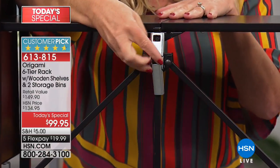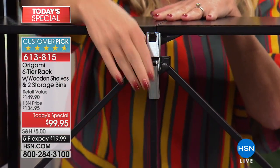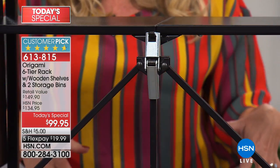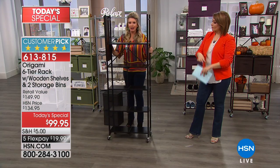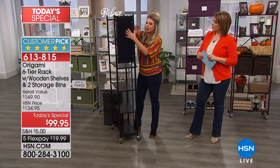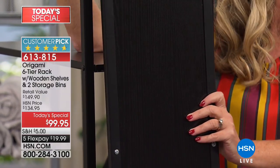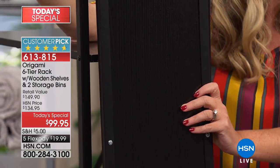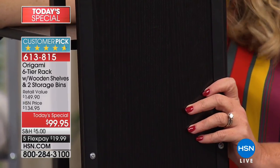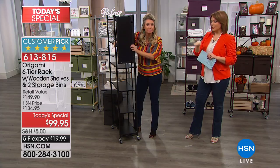Here is our famous exclusive Origami clasp that loads and locks everything into place. Now all five shelves to the bottom are ready to go. One of the ways you can tell if you're skimping on quality is to take a look at the bottom of your furniture — with everything, the inside of a blouse, the under-gallery of a ring. Take a look at what's underneath, because you can't see that part, and people think they don't have to make it as nice.